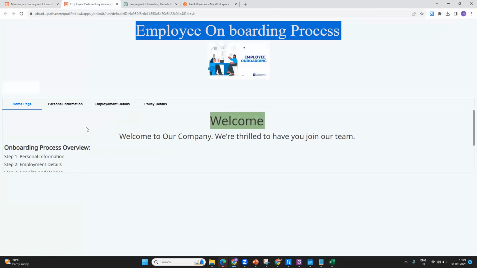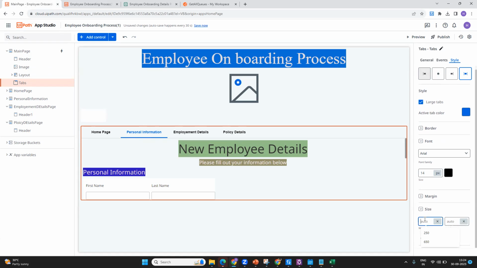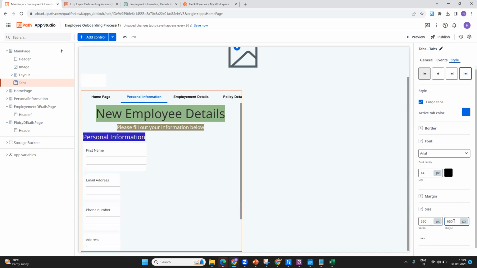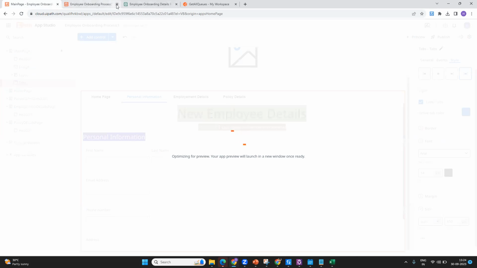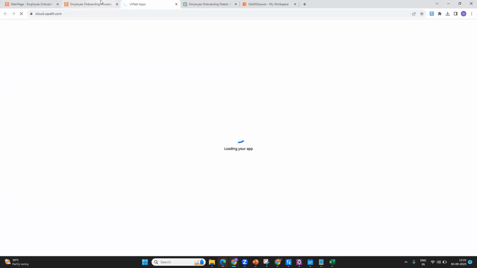So now, if you see, this is very small, right? I'm not able to see the whole page. Here, if you see, this is a large tab already. Let's try and see if we can increase the size, right, to 650 and height also to 650. Width, let's keep auto and the height as 650. Perfect. So now I can see the whole information instead of a very small view. I can see the whole view of that particular app. So let's see how this looks.